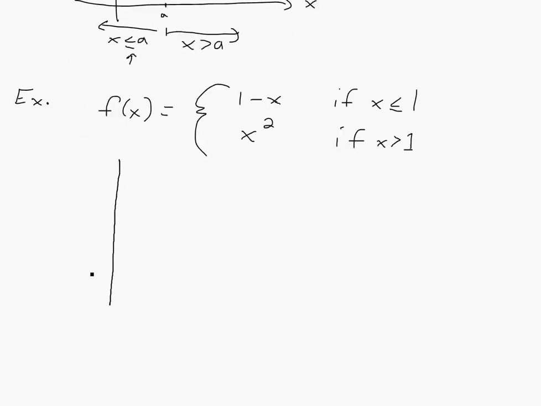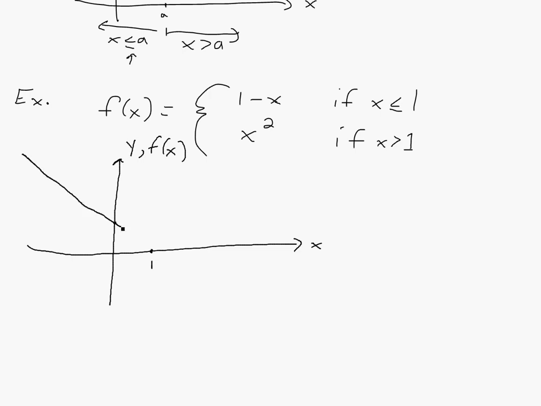And if we were to graph it, we would have something like this — this is y or f(x), and this is x. So then this one minus x, if you saw my other video on how to draw a line, this is how it looks. At x equals one, one minus one is zero, and when x is zero it's one, so it goes like that — a straight line. And this x squared — when x is greater than one, we use that equation. At x equals one, x squared is one, so there's an open circle here because it's defined by the other equation when x equals one.